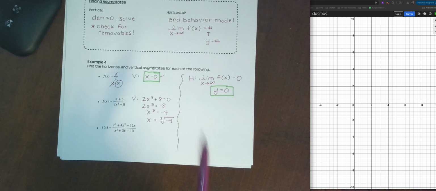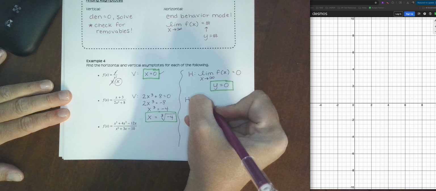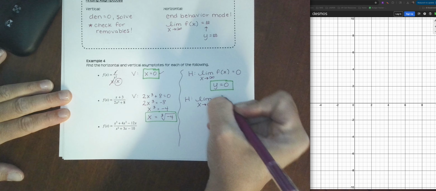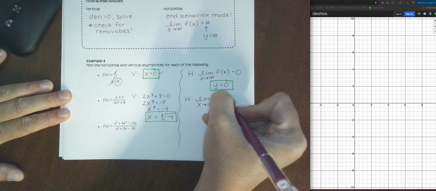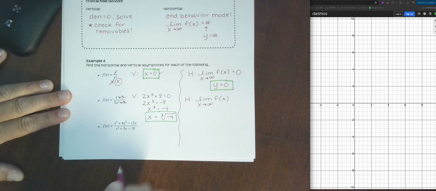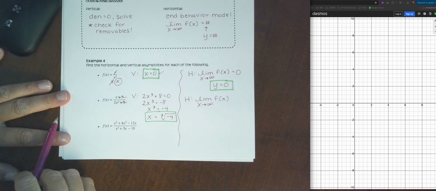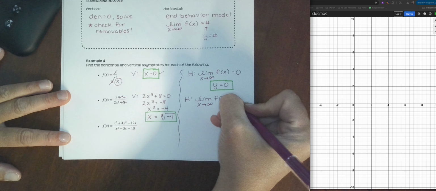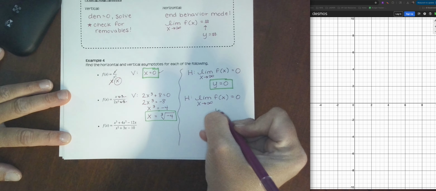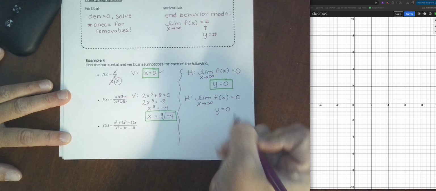Okay, horizontal asymptotes. I am asking myself, what is the limit as x approaches infinity of f of x? And again, I'm getting rid of all this stuff I don't care about, and I'm asking myself, what's growing faster, top or bottom? Well, an x cubed is going to grow faster than an x, no matter what you put in for x. And so this is, again, going to approach 0. That's going to be a really common answer. So you're going to have a horizontal asymptote at y equals 0.